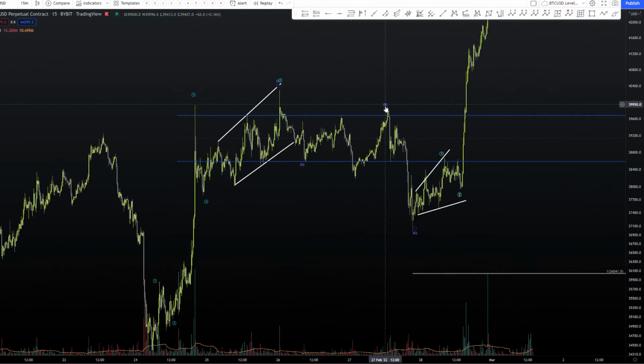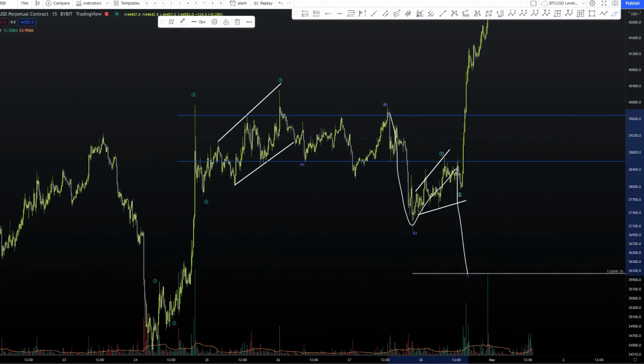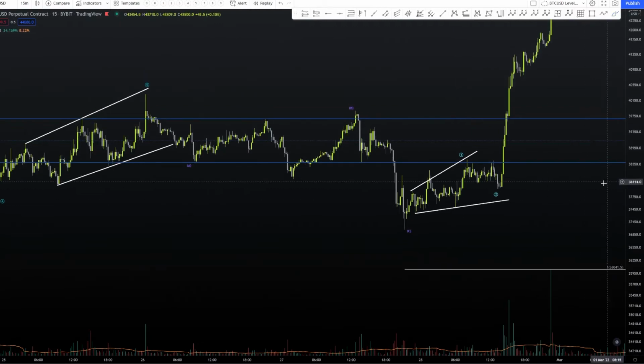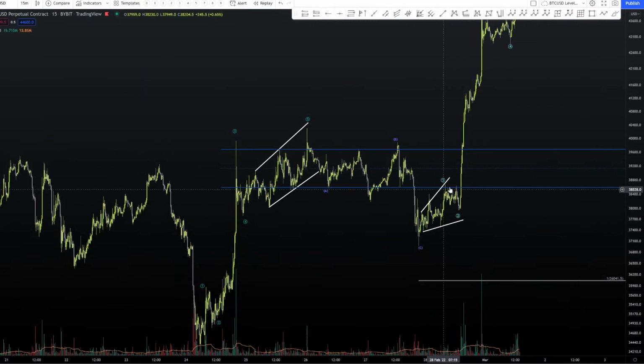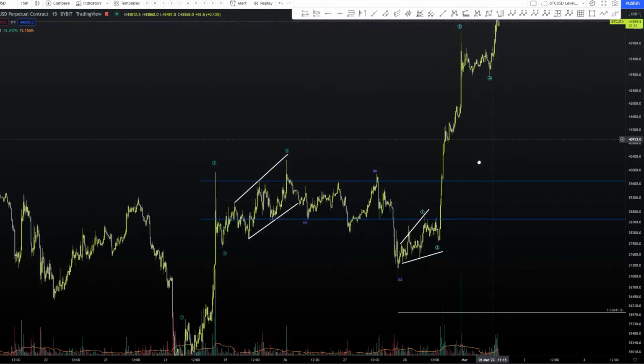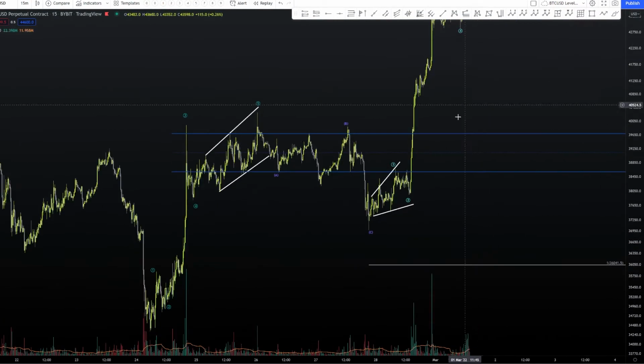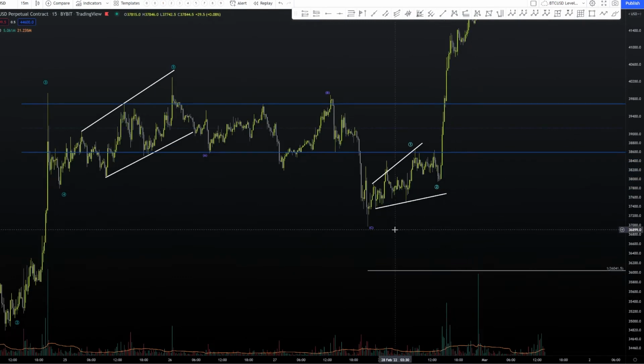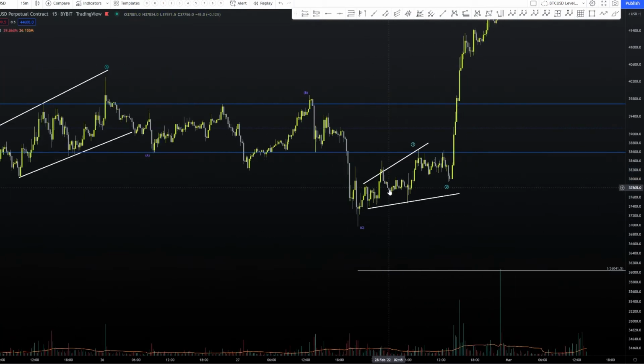This would all be an X wave, and this would all be actually A, B, C down here, because this section right here looks a lot more corrective than impulsive, and it actually does not really make a nice diagonal. However, in retrospect, given that we got this impulse off these lows right here to give us this wave 3, 4, 5, then we kind of have to force a diagonal into this move right here. I was going off probabilities, and this just did not really look like a diagonal nor an impulse.